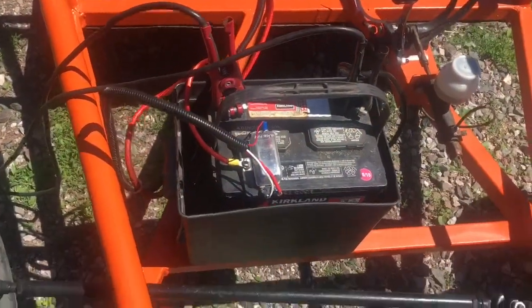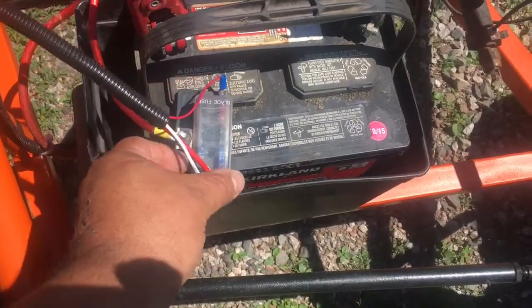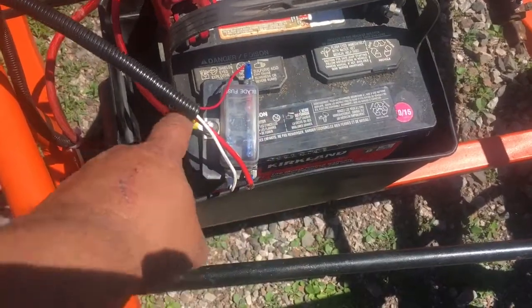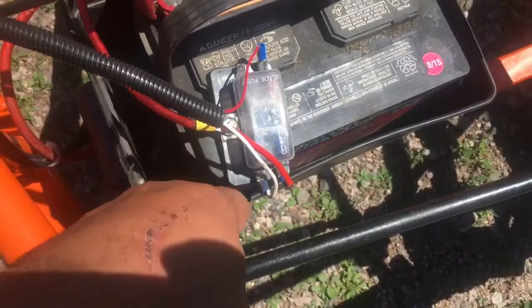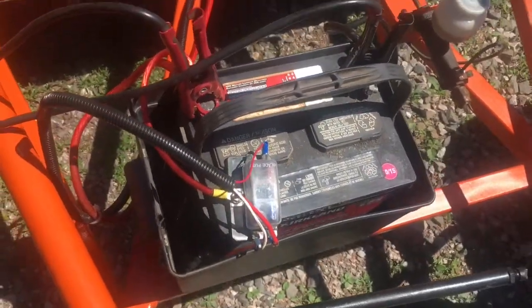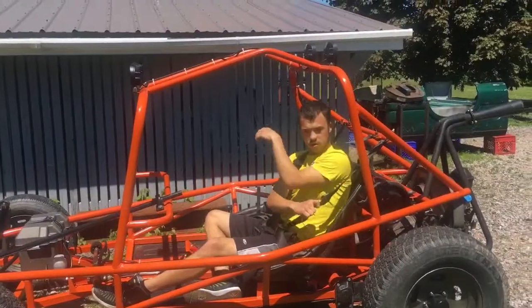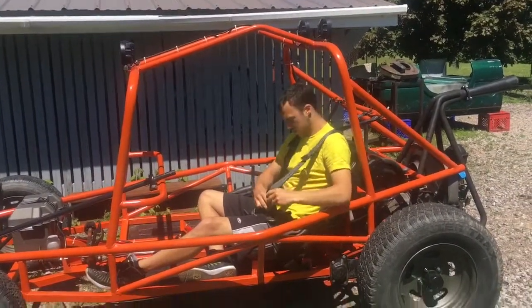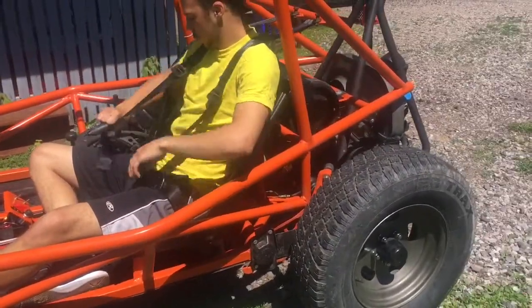A little peek at what we've done with the battery. Simple 4-blade fuse panel box. Wired it in. Get all of our power from that. And then we can fuse everything that we're doing. Fuel shut off, fuel filter. Electric fuel pump. Seats are pretty comfortable with the padding under them. It helps, yeah, for sure.